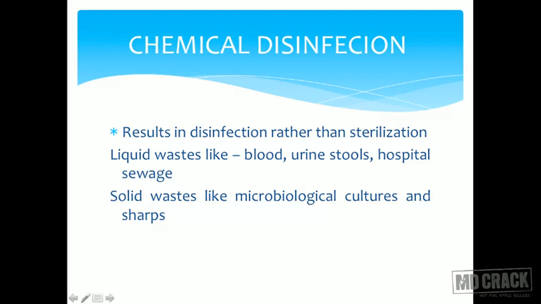Liquid waste like blood, urine, stools, other hospital sewage can be treated satisfactorily by chemical disinfection. What cannot be treated satisfactorily is solid waste such as microbiological cultures and sharps. You can do it, it is not a contraindication, but it is not satisfactory. Chemical disinfection is satisfactory for liquid waste, urine, stools, stuff like that. But solid waste, it's not very good.